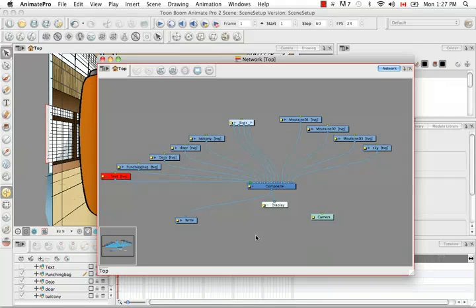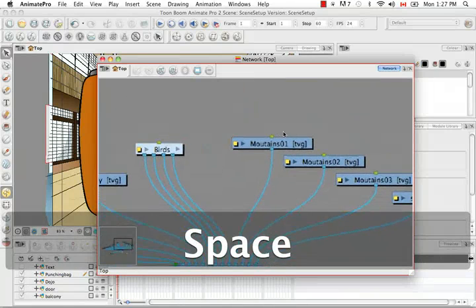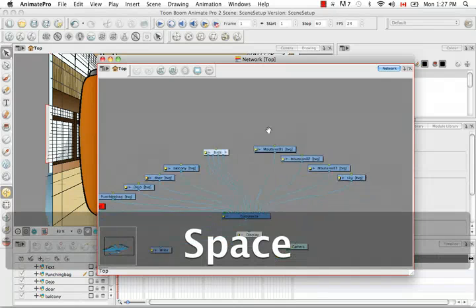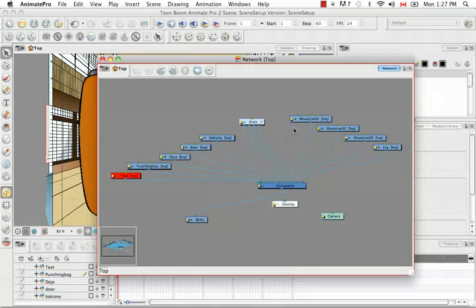A network is composed of modules. So let's take a look at a module. Modules generally look something like this. They generally have an input where they receive information, and a blue output, though it doesn't necessarily have to be blue, in which whatever's processed in the module is fed out to the rest of the scene. There are 5 different types of modules. In fact, only a few of them are displayed here, but there are drawing modules, effect modules, input and output modules, which are otherwise known as display modules, move modules, which are otherwise known as pegs, and composite modules.